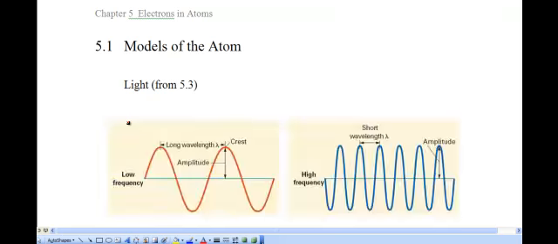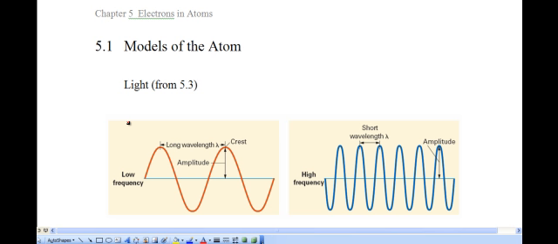And welcome to Chapter 5, where we're going to be dealing with electrons in the atom. In Chapter 4, you were dealing with atomic structure, but you were looking exclusively at the nucleus, the protons and the neutrons, and the mass that they provide. You also studied J.J. Thomson's experiments and Ernest Rutherford's experiment and the historical development of those models. But in this chapter, we're going to be dealing with electrons, and it's because the electrons control the chemistry.